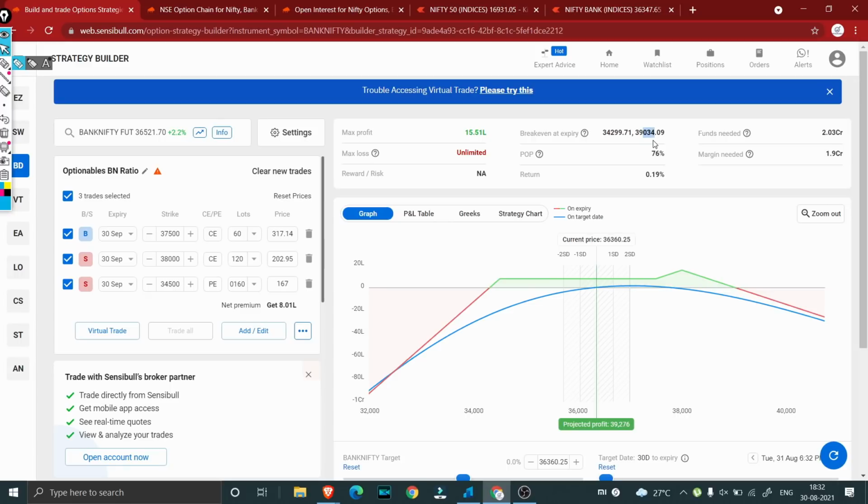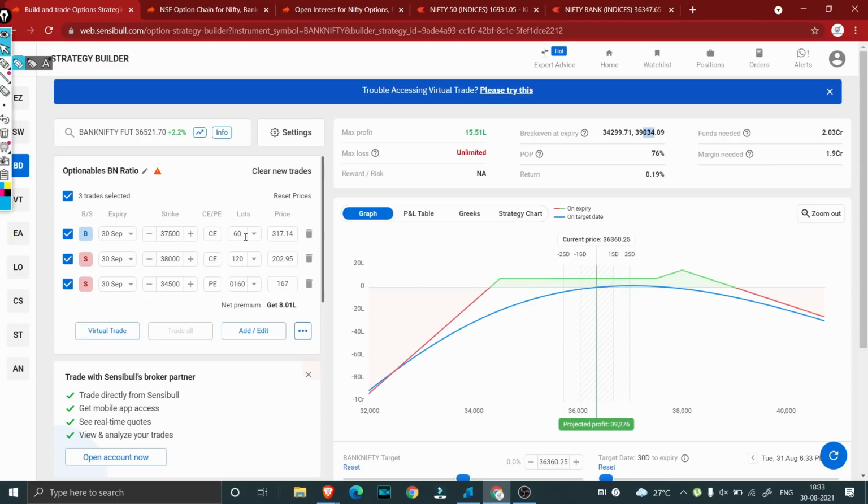From 38,200 I have now shifted it to 39,000, almost 3,000 points, because I am pretty positive on Bank Nifty if it is able to sustain 36,300 this particular week. So we can easily expect moves up to 37,000. As long as Bank Nifty is ending somewhere over here, we can expect a good 8 lakh profit. But if it is moving towards 38,000, then we will obviously bring in our puts closer to 36,000. So we'll see how all of this goes. But right now, this is what we have done.